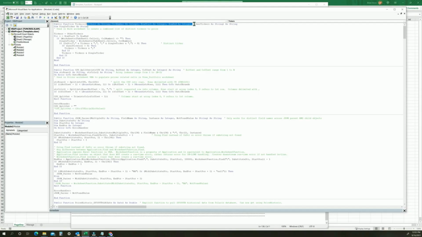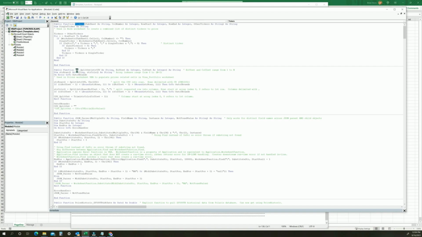You can also specify another string that has additional tickers in it. So this allows you to nest the call to tickers and have multiple worksheets, multiple columns, different row starts, different row ends, and just continue to concatenate them all together through this nesting of calls to the tickers function. The CSV split out function is for comma separated values.